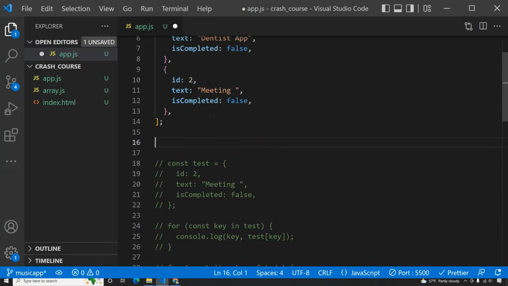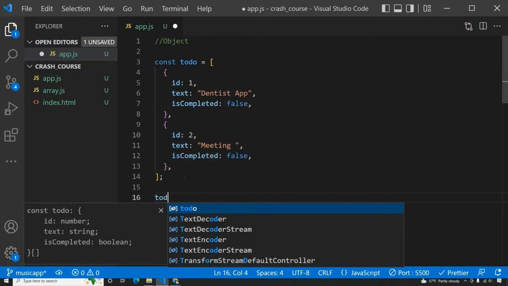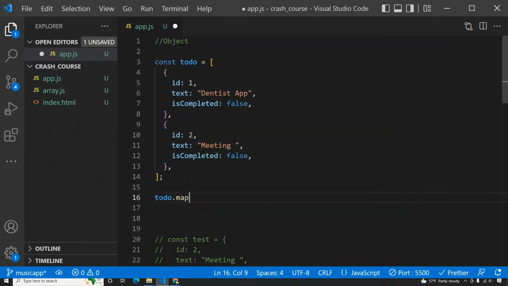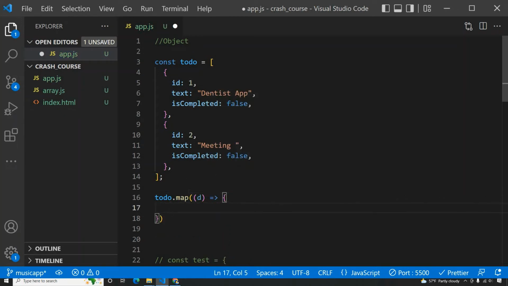Now let's talk about a couple of higher order functions of the array as well. I already talked about these higher order functions in the array part for the primitive types, but let's do it for the object as well. For a couple of the higher order functions like map and filter, let's do map first. If I want to manipulate the values inside it, it's going to loop over all these values, and D is basically the object here. So this is the object, this is a D here.